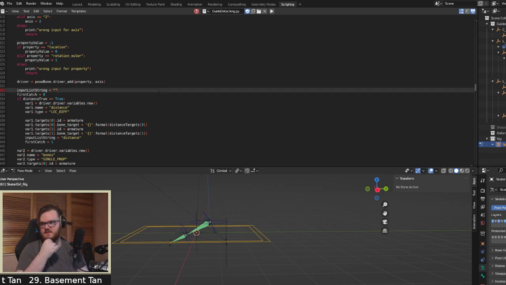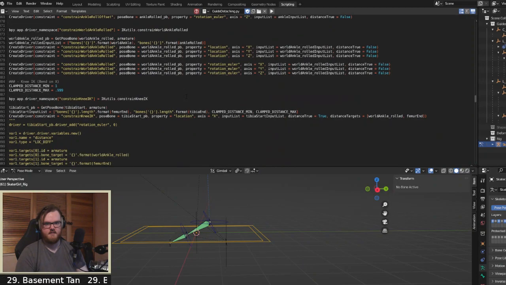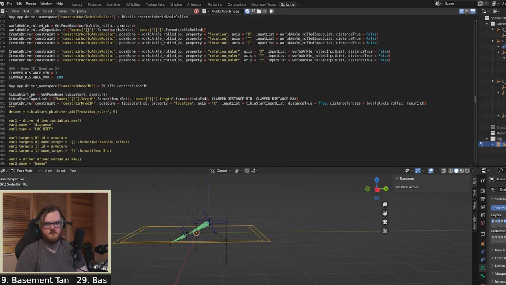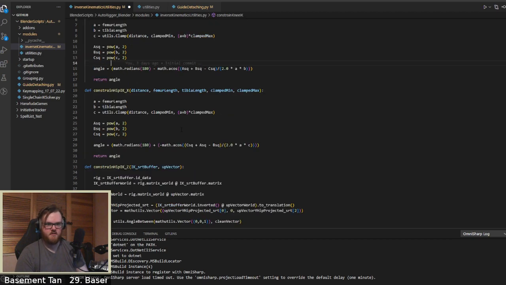This one, so it's just not setting it. Constrain the IK. I don't see anything wrong with that.